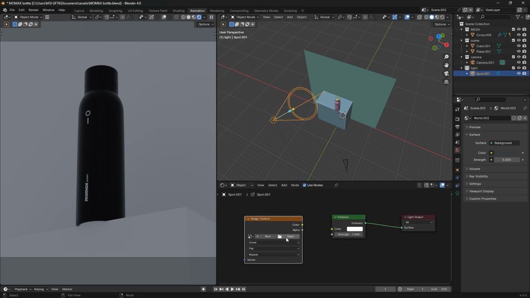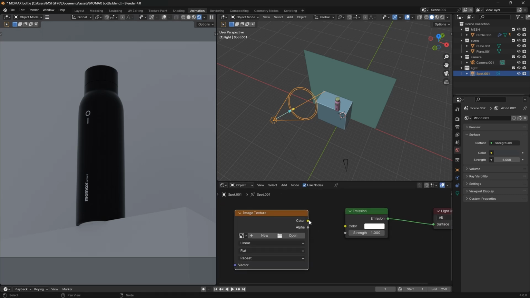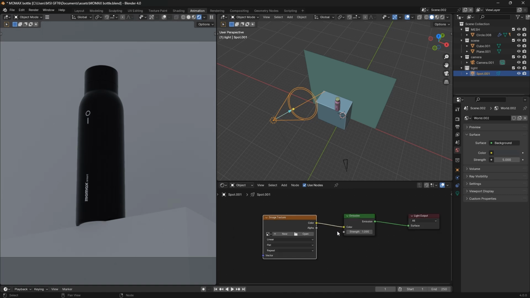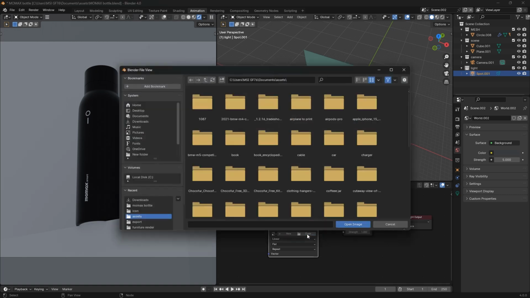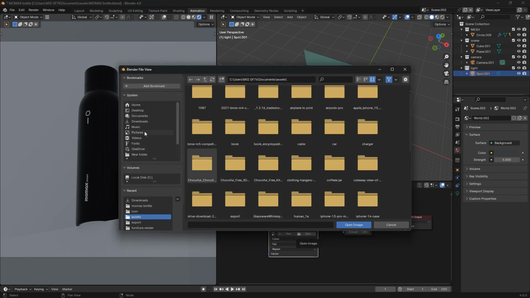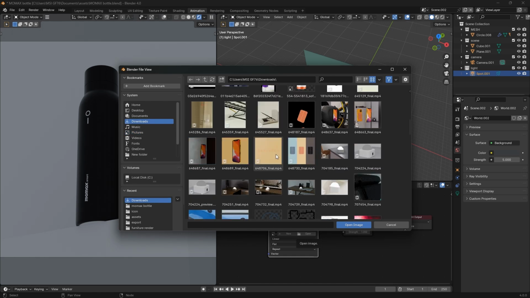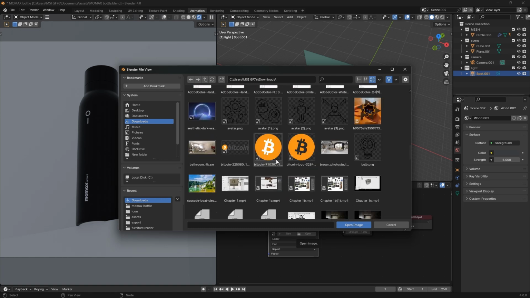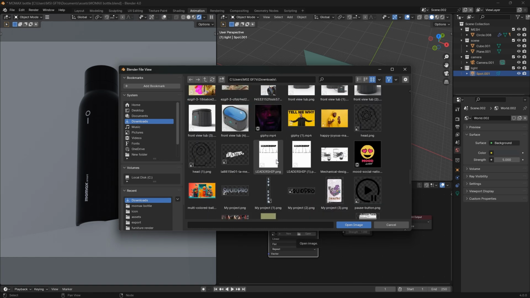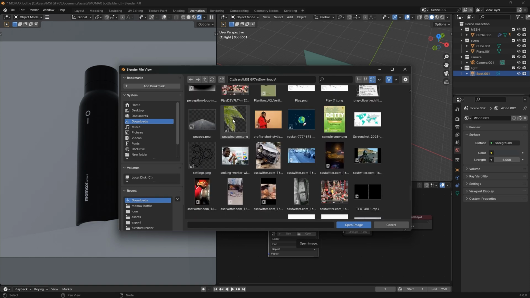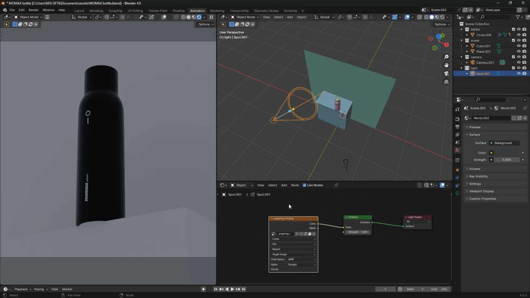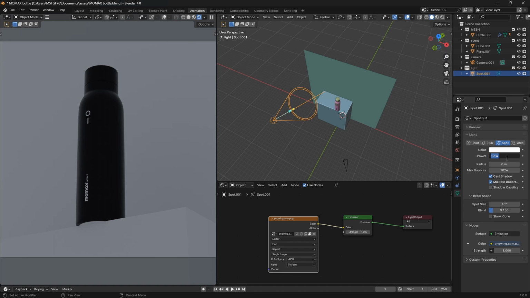Just look at this. Look at what we can have. And then color, I can have it at color. Let me show you what happens when I have color at color. So I'm going to open. There's an image I downloaded. I think it's in downloads. I'm just going to scroll down. I have a lot of downloads here. It's an image of a leaf. Yeah, this is it. So this is a transparent PNG. I'm going to have it here. So I'm going to increase the intensity maybe to like 1000.